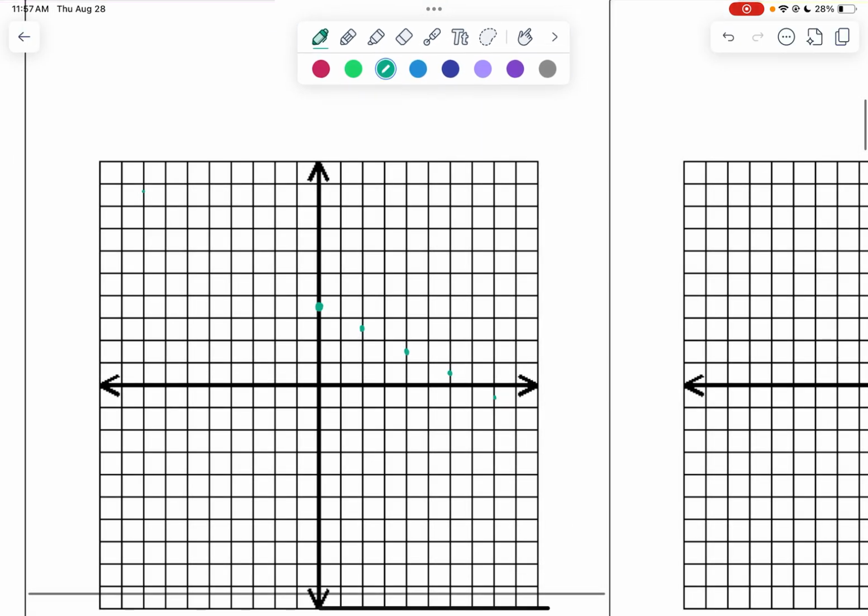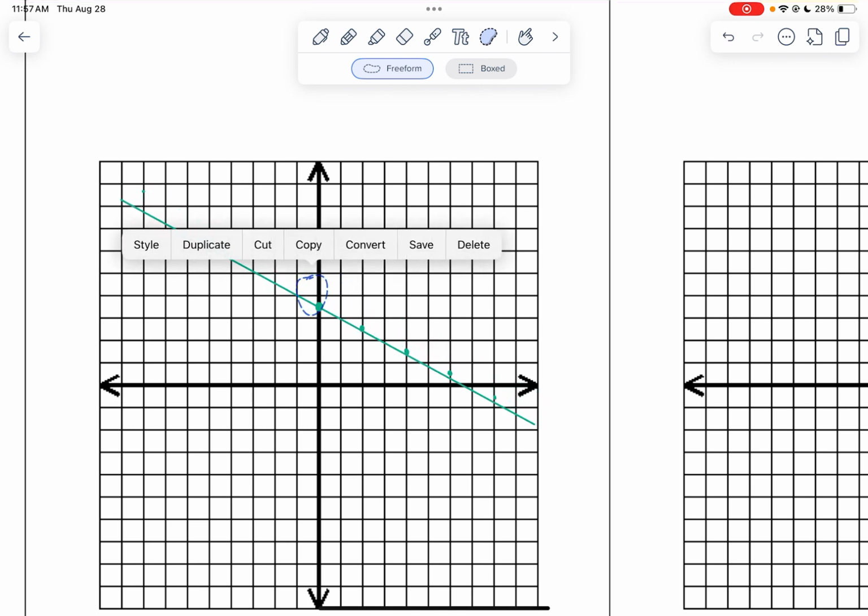And if you have your ID, which you should, you can honestly just use your ID to get nice and neat straight lines. But I want to see the exact point where they're intersecting, so I want to have it be pretty accurate here.